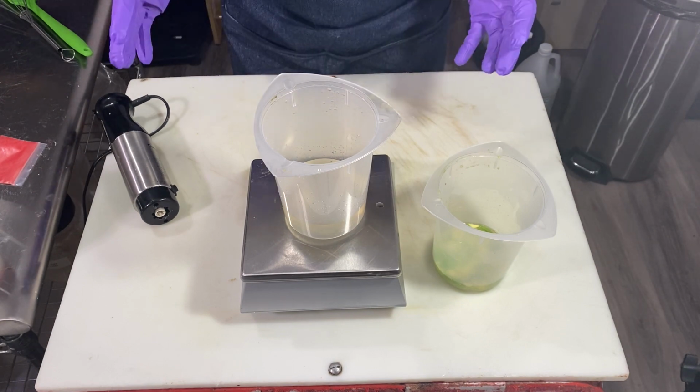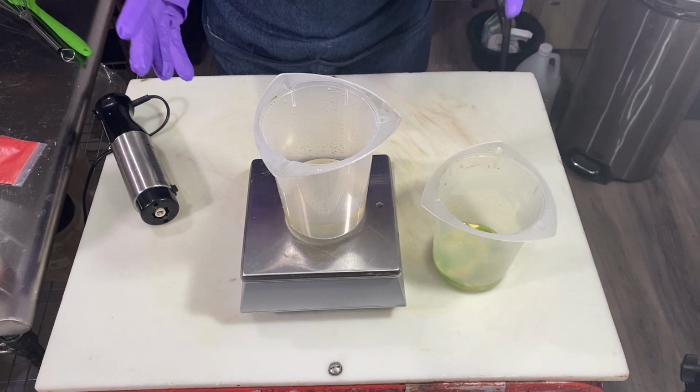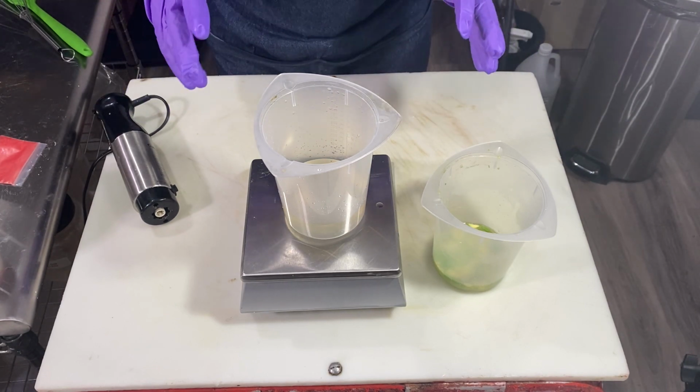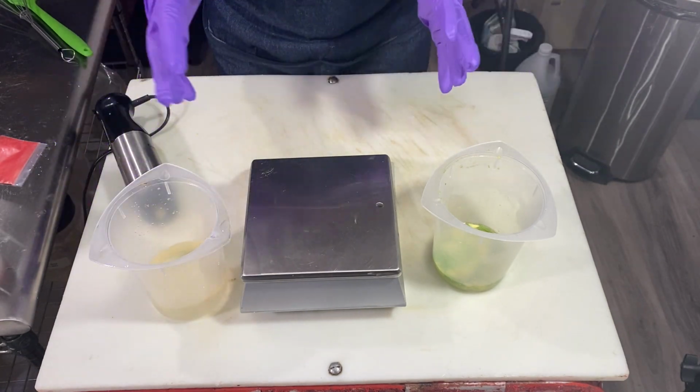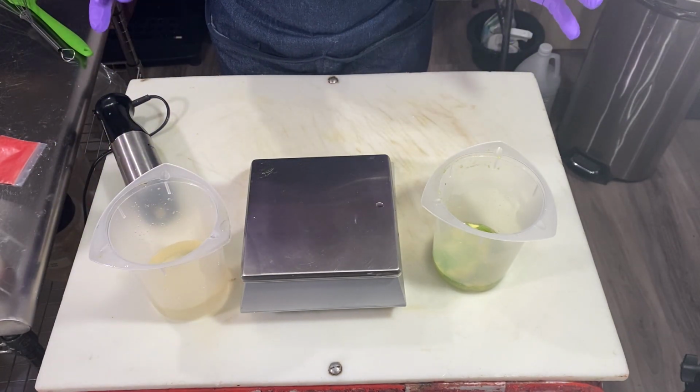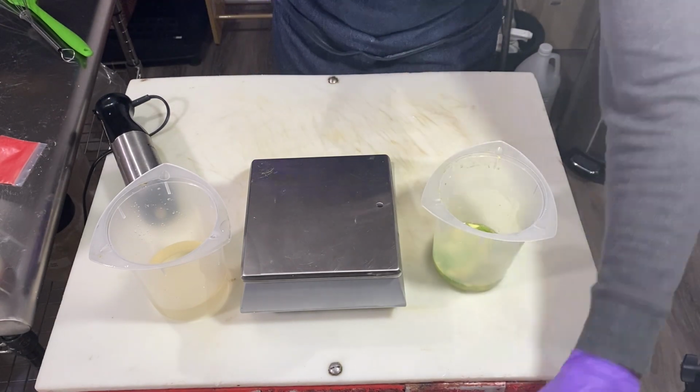Making soap doesn't have to be an exact science. People have been doing this for thousands of years in rivers and cauldrons and tombs, caves, all that, making soap. And they didn't have exact measurements. But as long as you're within like a 5%, 10% ratio, you should be good. Alright, let me wipe this off.